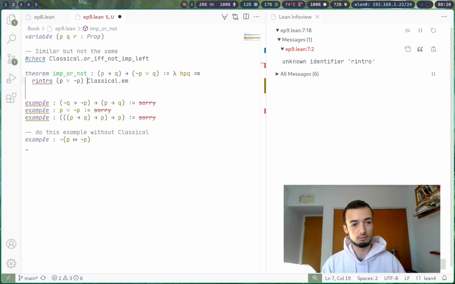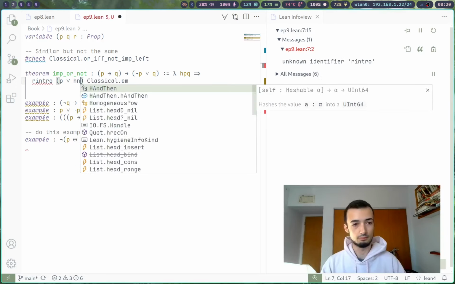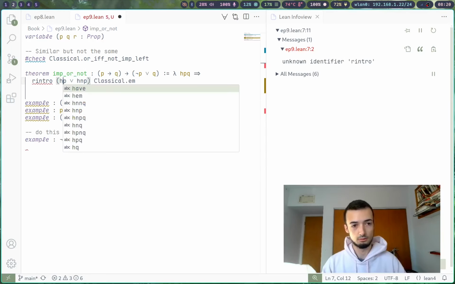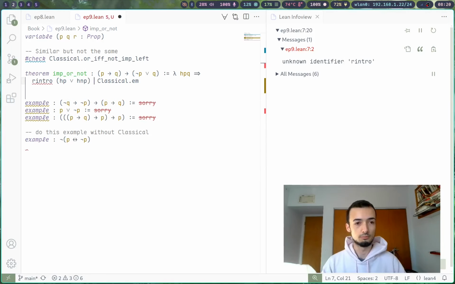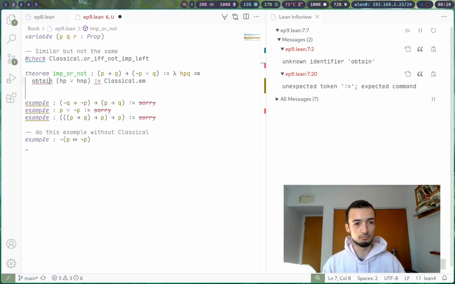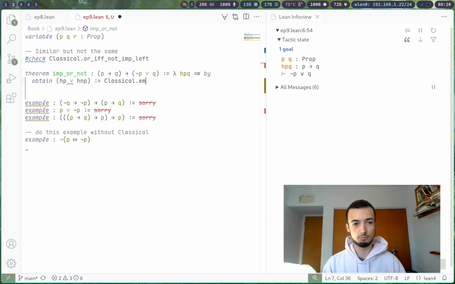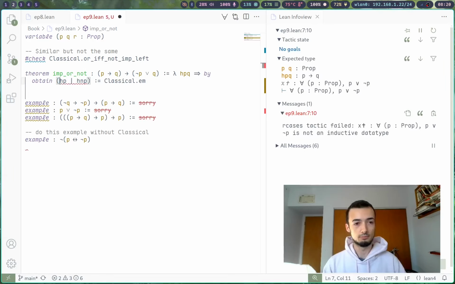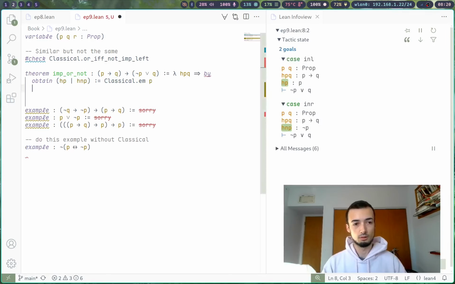We have not p or, whoops, I'm using types instead of names for hypotheses. If HP or HNP, we're going to have that from, now I'm realizing that we should have done obtain instead of our intro. I'm not in tactic mode, so we'll put a by to go into tactic mode. And this is going to be a bar pattern. So now what's the problem? Oh, I haven't given classical EM a type. Okay, so now we have HP in the first case and not P in the second case. This looks very clear to me, as does the first.